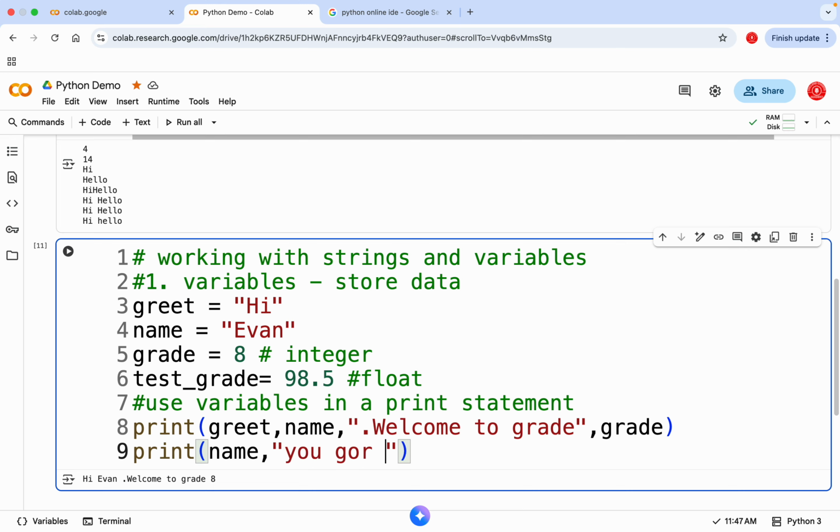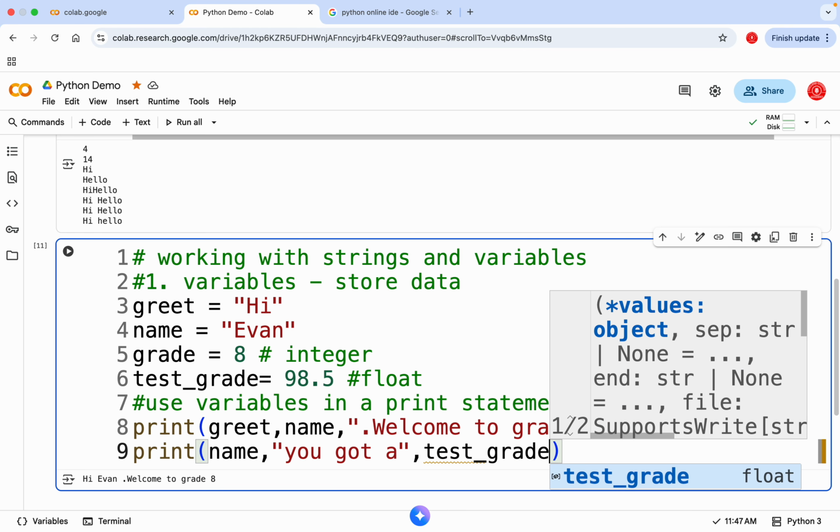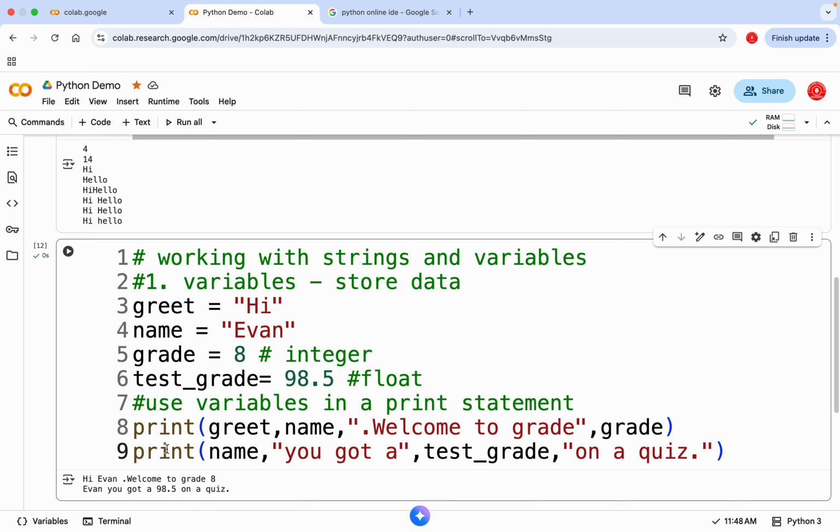You got a, let's do comma. We'll do test grade. And then on a quiz. And we'll go ahead and run that. And then there you go. So then it will say it right there, everything we put in there.